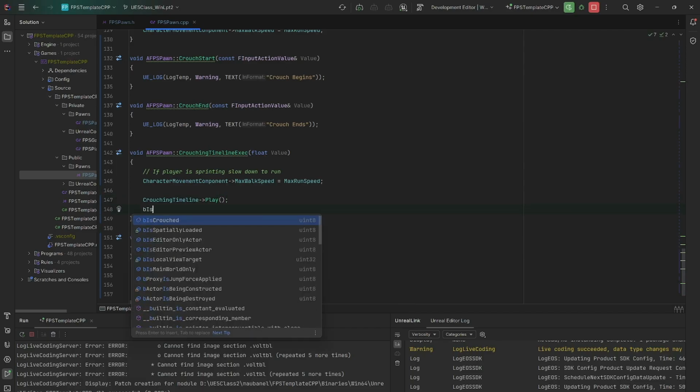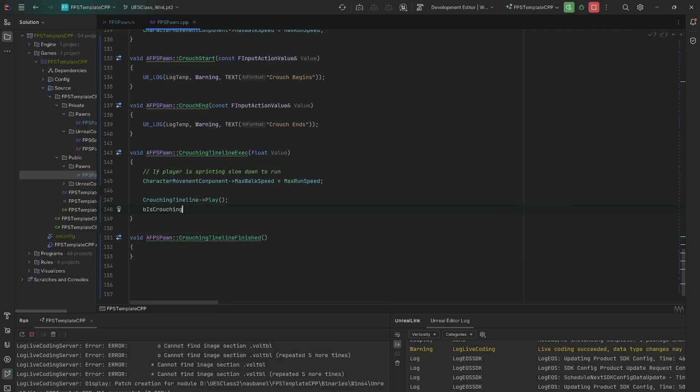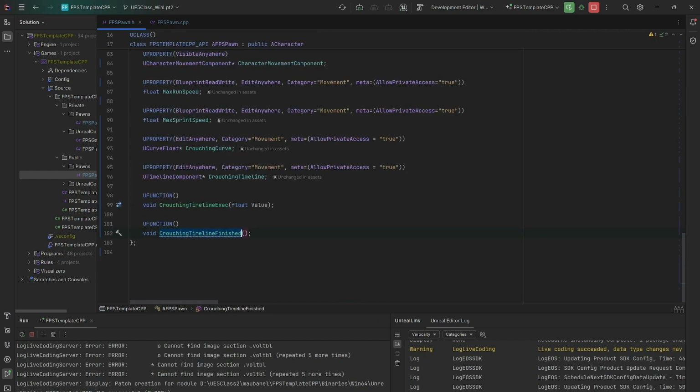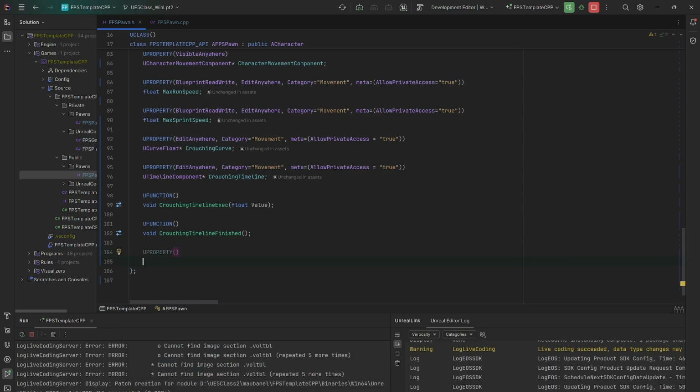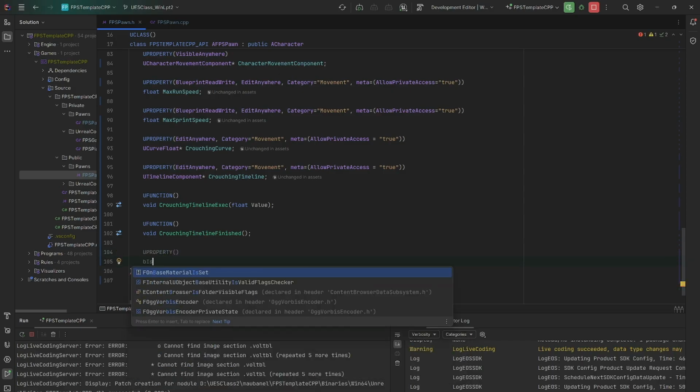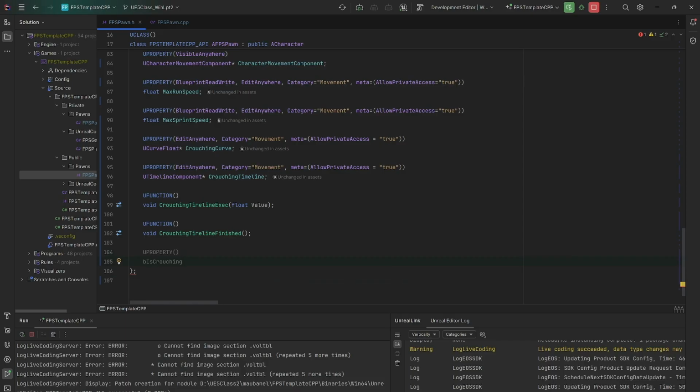And then we're going to go B is crouching. We're going to have a Boolean that sees that the player is crouching. We're going to need this later on. So we're going to set that to true, and then we're going to assign that Boolean. Essentially, we're going to make a U property. It's going to be hidden, so we're not going to show it to anyone. Now you could set it to display only, and then you can't change it in the blueprint, but you could see it if you want to debug it in the game. But I think I can just keep this.